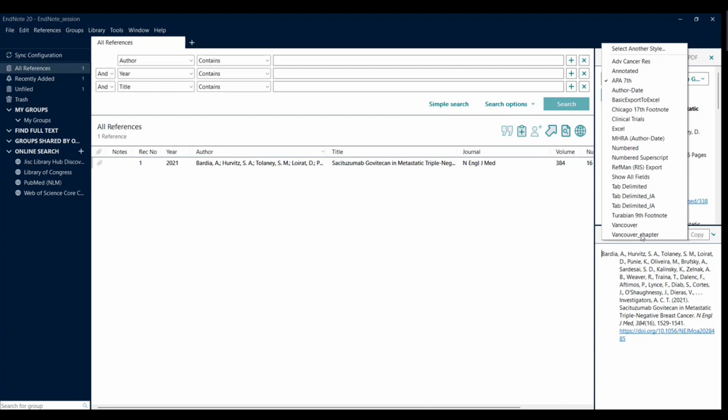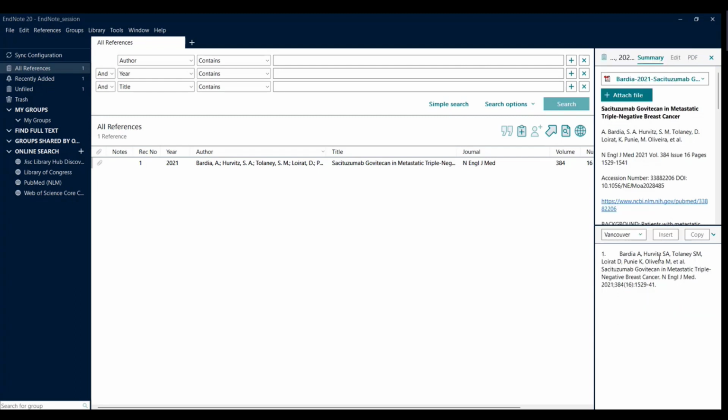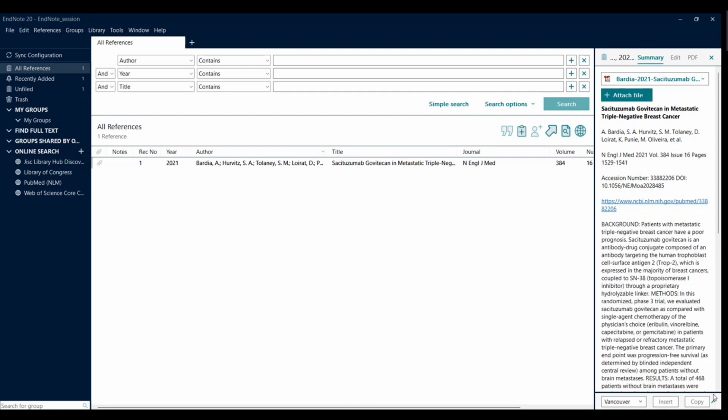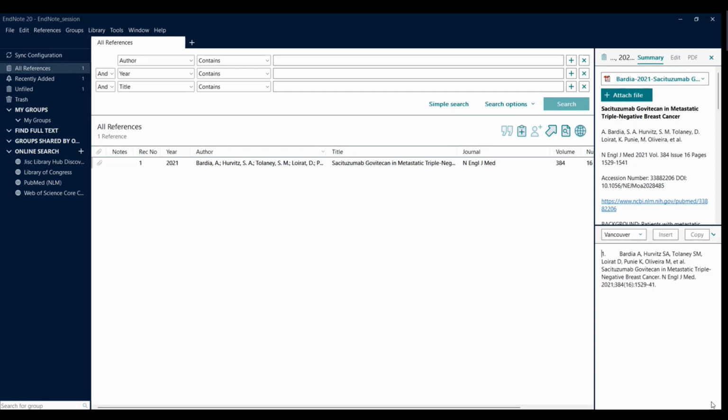If I change it to Vancouver, the citation will change to this one. So this is a preview of various output citation styles you can see here. If you want to close it, you just click on the arrow here, it will disappear, and again, you can see that one. So any questions regarding the library?